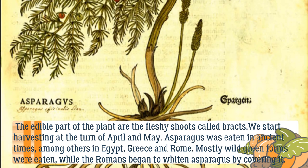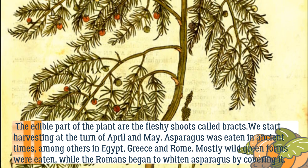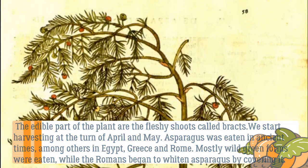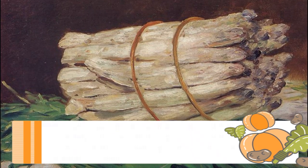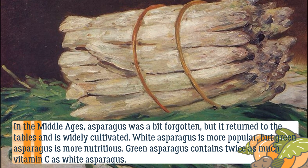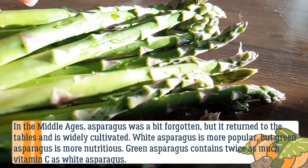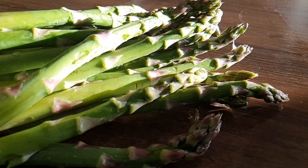Asparagus was eaten in ancient times, among others in Egypt, Greece and Rome. Mostly wild green forms were eaten, while the Romans began to whiten asparagus by covering it. In the Middle Ages, asparagus was a bit forgotten, but it returned to the tables and is widely cultivated. White asparagus is more popular, but green asparagus is more nutritious. Green asparagus contains twice as much vitamin C as white asparagus.